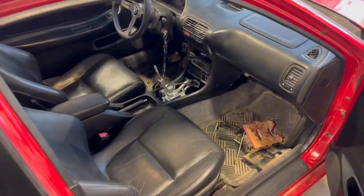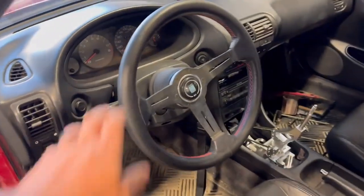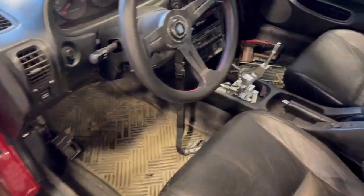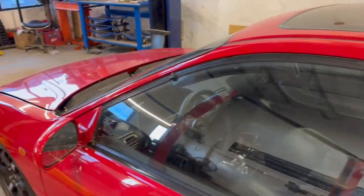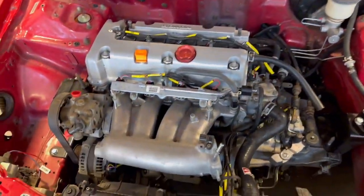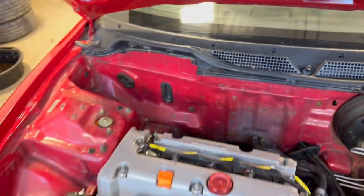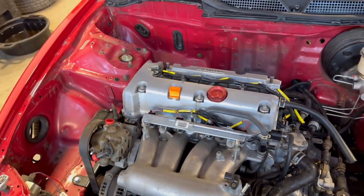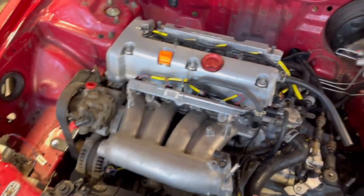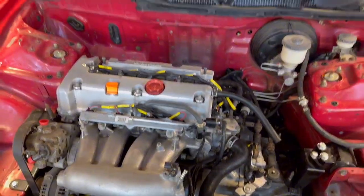Surge got all the trim panels trimmed away. We did get the Nardi steering wheel in there — again with the GSR seats it needs a good cleaning but it looks great in person. The shifter's in there looking great. Got the interior in. Now under the hood — we got the wiper motors in there, remember it didn't have them before. The K20 is coming along nice. We've got the swap header in, got the harness on, belt on, and power steering — I need to finish the power steering lines and still need a clutch line.